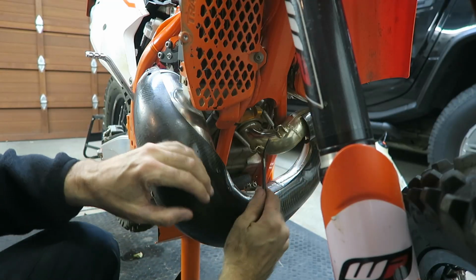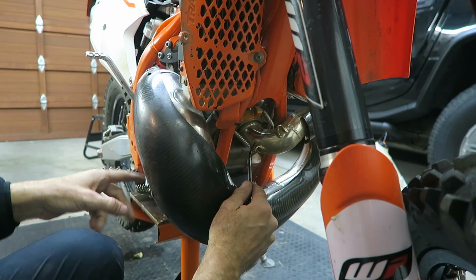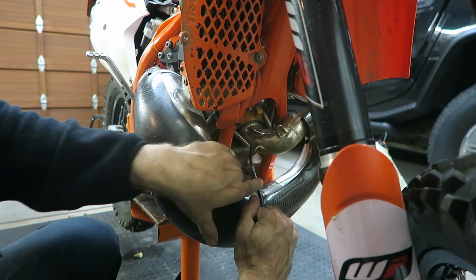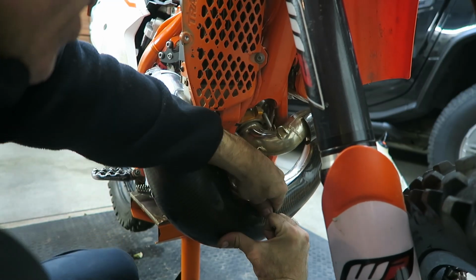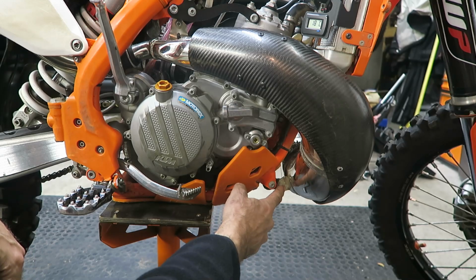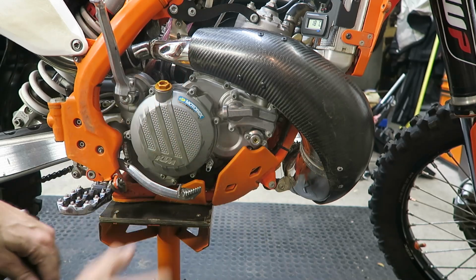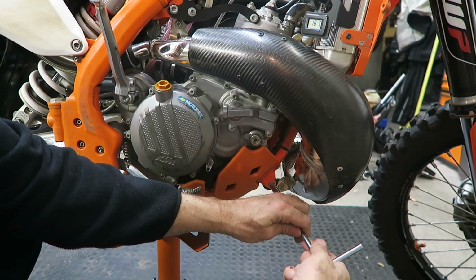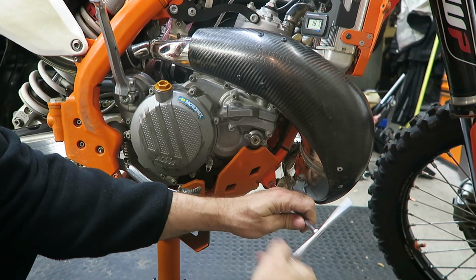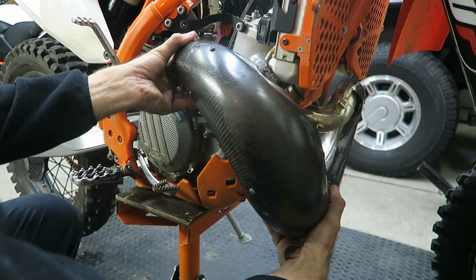Okay, next I'm going to remove the pipe. There's a couple of pipe springs and 2 bolts to remove. So I use a spring puller to remove the springs. Then the pipe is held on with bolts here and here, so you have to remove those. And then you can just lift the pipe off.